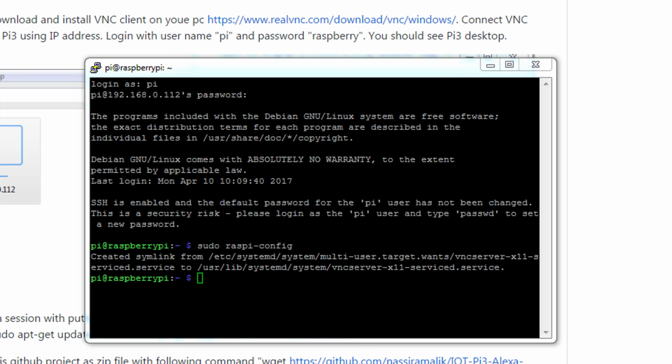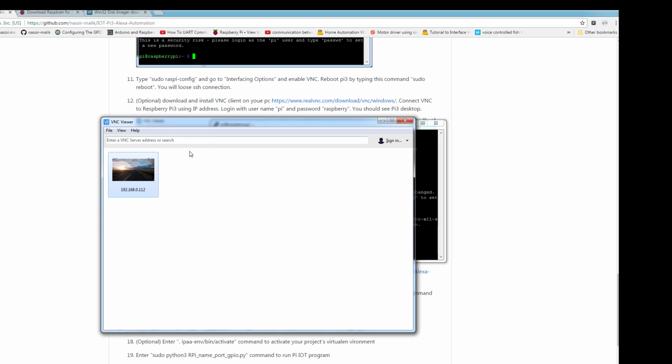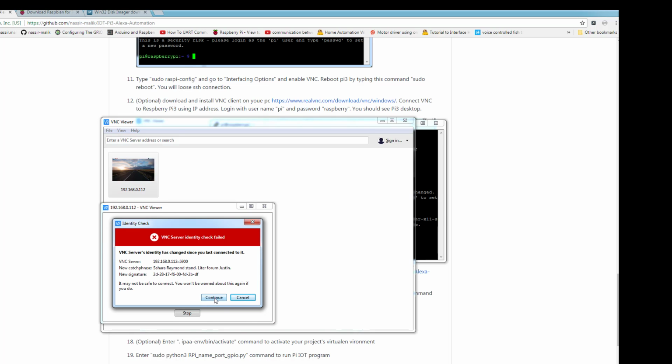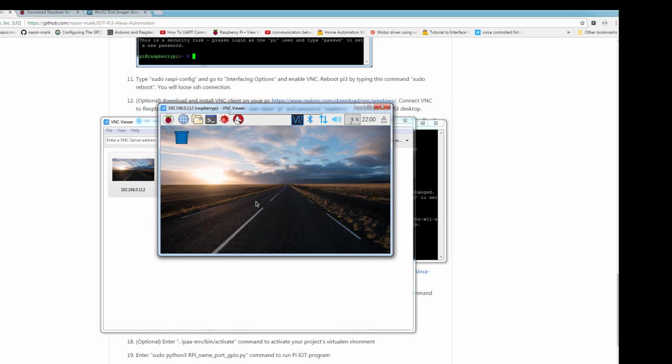So at this point VNC is enabled. So if you have downloaded the VNC client, you will simply put in your IP address and launch it. It will give you this warning, say continue, and voila. We're in the Raspberry Pi desktop.